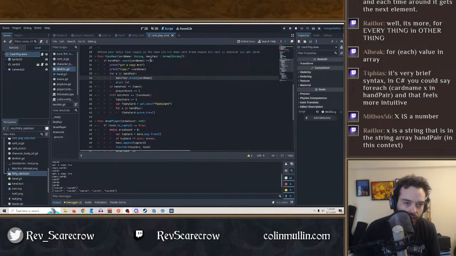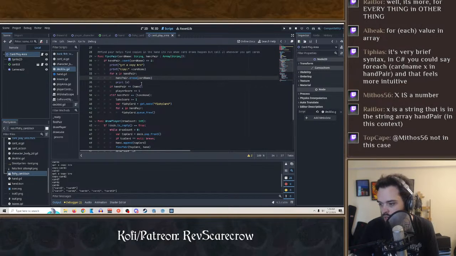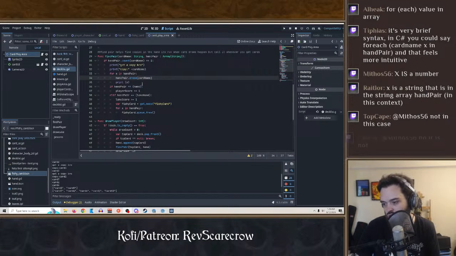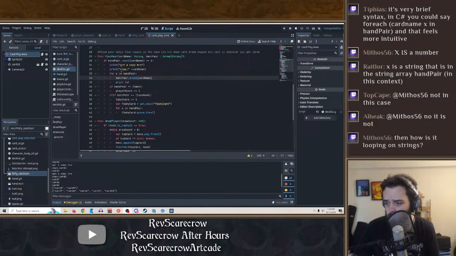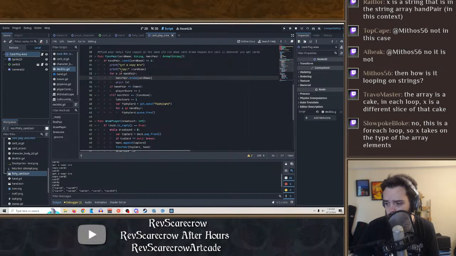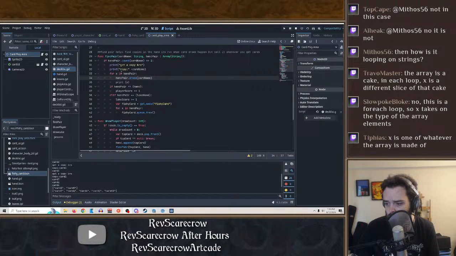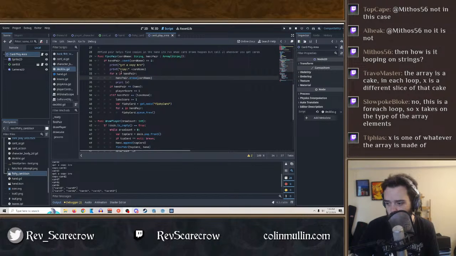So how does it know that? So right now it doesn't know what X is, right? X is a string that is in the string array hand pair. The array is in a cake. For each loop, X is a different slice of that cake. This is a for each loop.